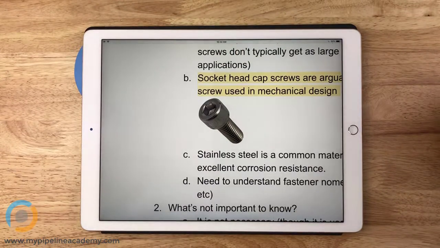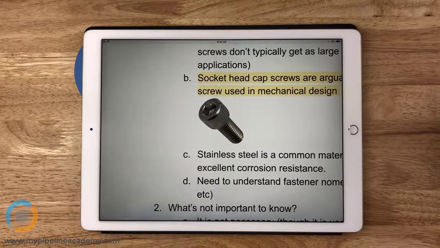Yeah, my take on that would be that in the consumer product world, a Phillips style driver is probably more common than an Allen key, that hexagonal shaped driver. And so it might just be easier, because of common tools, for a factory to have their assembly workers install Phillips style screws. Now, to be honest, I don't know if that's true or not, but that's one guess that I have.